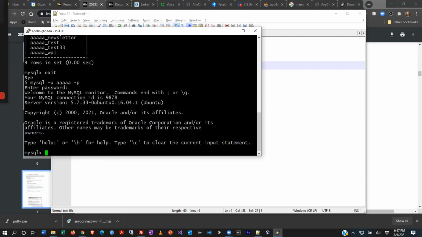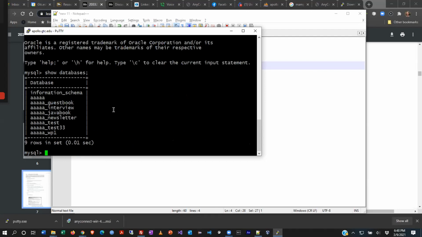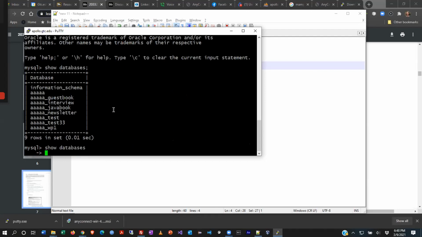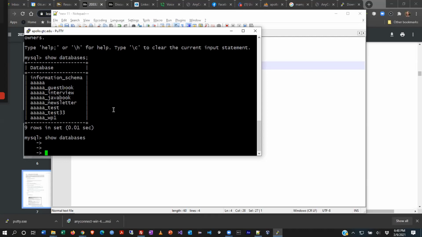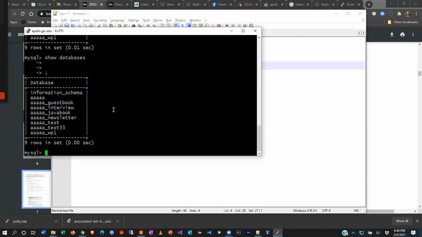Let me know if it worked. You're muted, Tom. Mine didn't show any databases. It just skipped down a line and shows an arrow. Okay. If it just did that, did you add a semicolon to your command? Yeah. But it's waiting for another command. Yeah. What it's doing is, make sure if you don't have a semicolon at the end of the line, and actually I'll demonstrate that. If you don't have a semicolon, it does this. Okay. Is that what you're getting? Yeah, that's what I was getting. Yeah. So just type a semicolon, press enter, and it'll still do it.